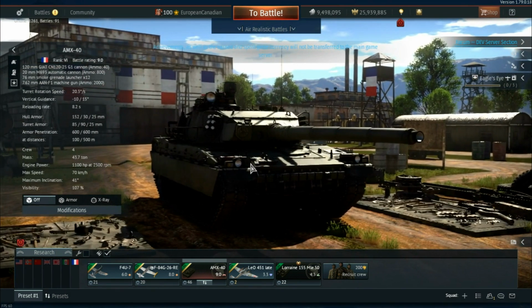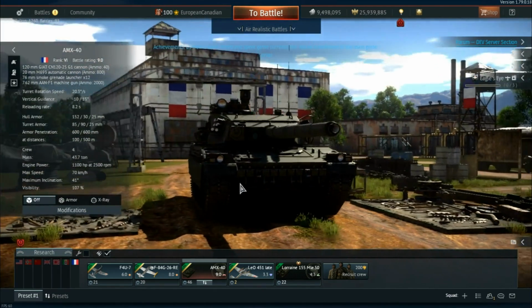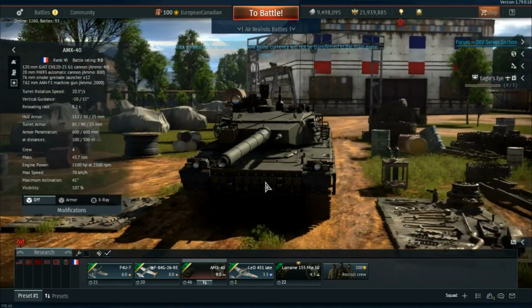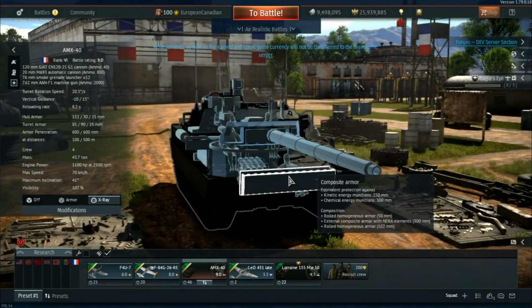The AMX-40, if we have a look at it and compare it to something like the Brennus, it is incredibly similar. There are a few upgrades though. The gun itself, the 120mm GS CN120-25 G1 cannon, is one of those upgrades, and also it gets a little bit of upgrade on its armor, where it becomes composite instead of just extra ERA.